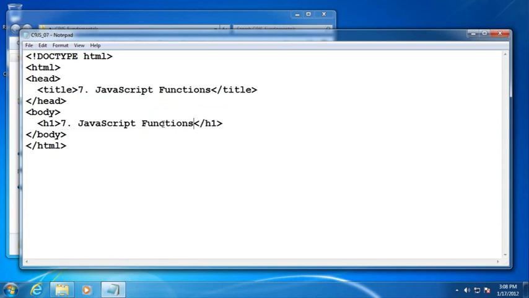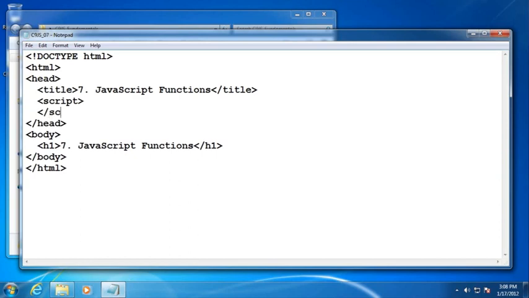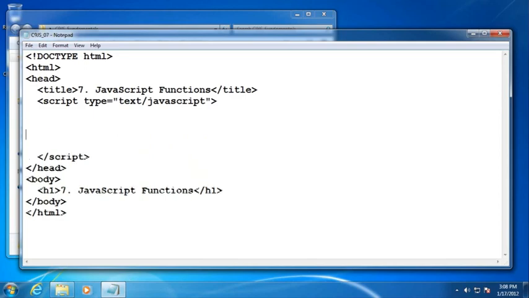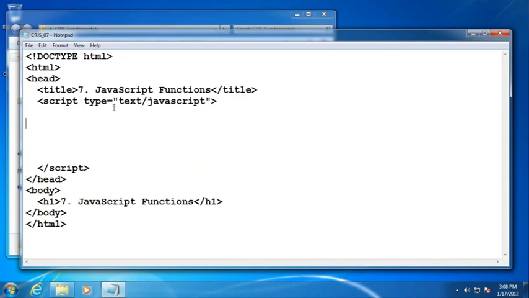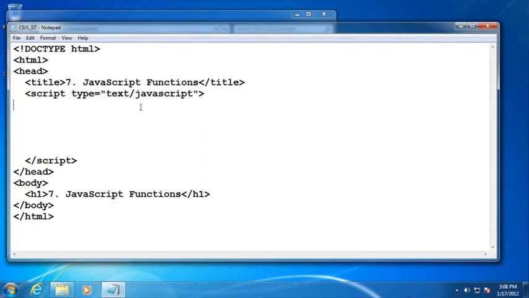Now we're all set. Let's get our script tags in place. And then also, we don't want to forget our type equals text slash JavaScript. Great. All right. Again, I'm going to leave the indentation all the way to the left for my own convenience, pointing out that that is not the way you typically want to write your code. You want to use indentations.